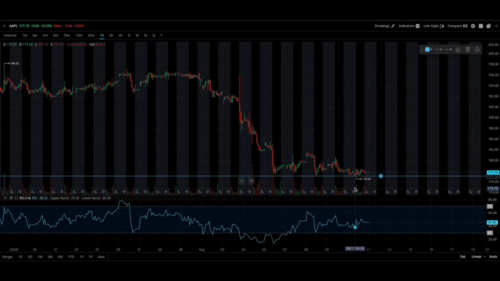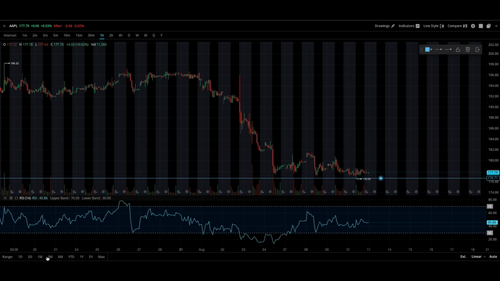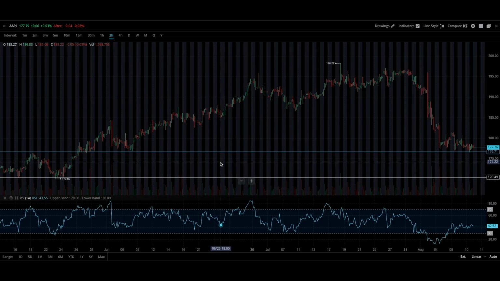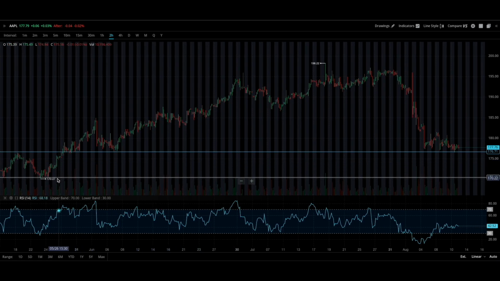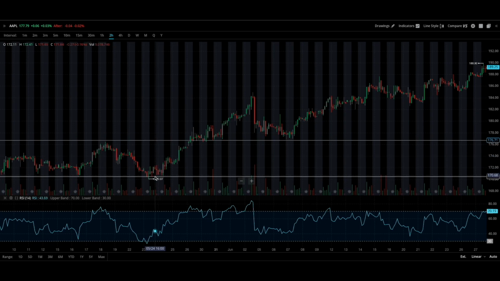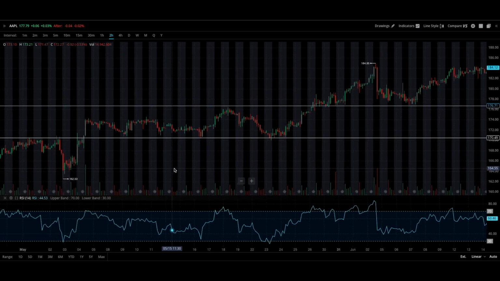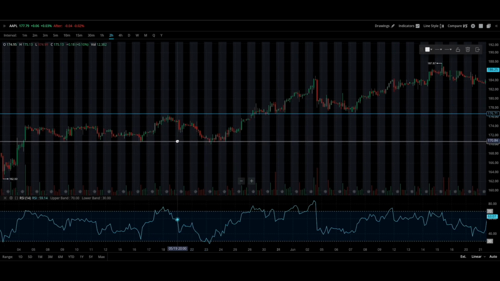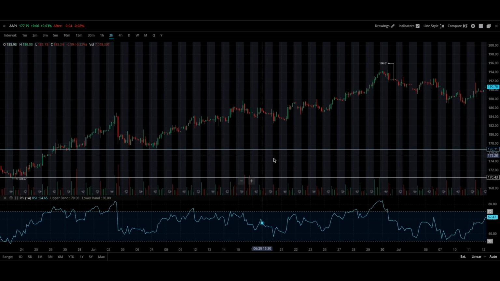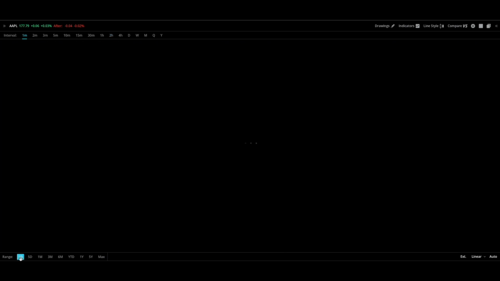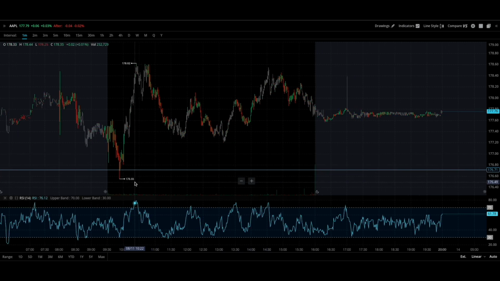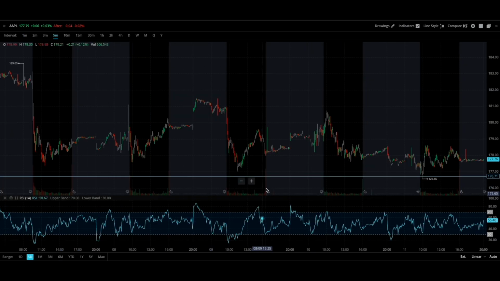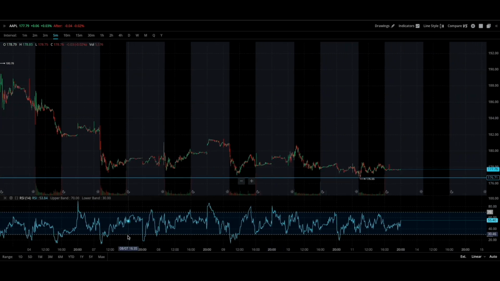Horizontal line right here. This is your support level at 176.55. And when you go 3 months out, looking out at it, your next zone is going to be 170. So going right here, 170, you have support here. You have support in this area. You have support, also resistance right here, which shows you that 170 is a clear line in the sand for Apple. But we can't even consider 170 yet until 176.55 breaks.